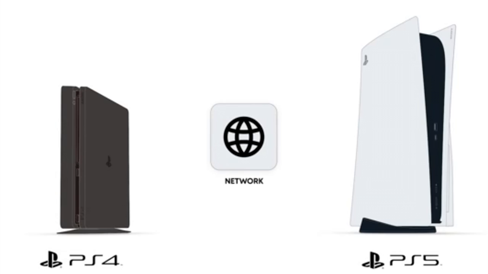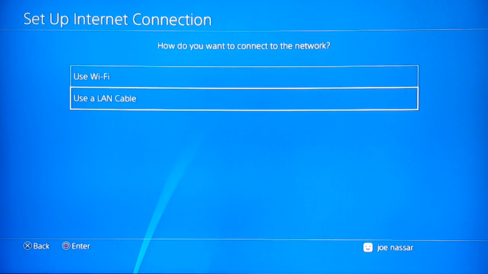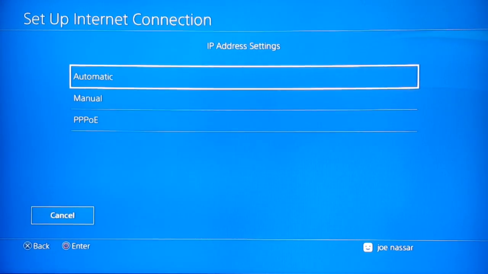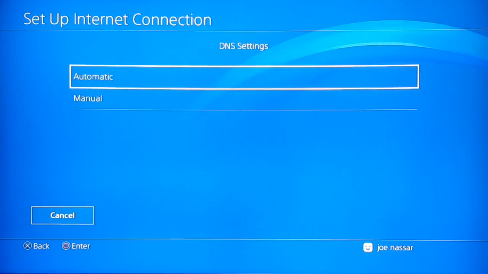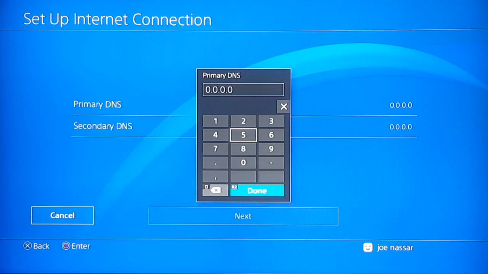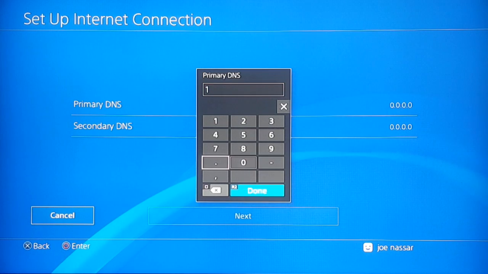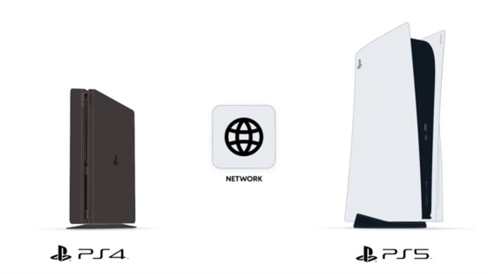So first of all, make sure that you software update your PlayStation 4 and sign into the same account that you're going to use on the PlayStation 5. Then go ahead and set up internet connection on your PlayStation 4 like you usually do. Then you need to set up internet connection on your PlayStation 5 as well. As soon as they get released, I'm gonna show you how you can set up internet connection on your PlayStation 5, but go ahead and do the regular setup with custom or automatic DNS, it doesn't matter. But make sure you connect both PlayStations to the same router of your Wi-Fi.